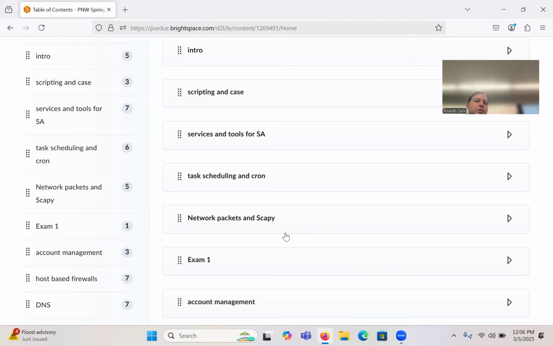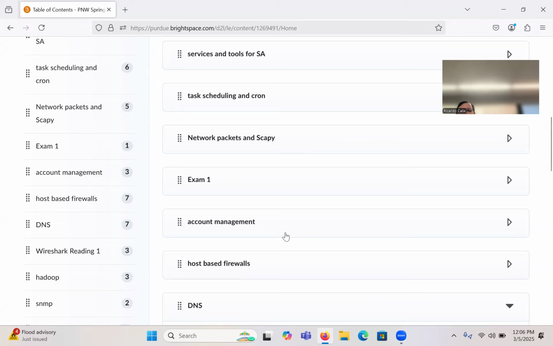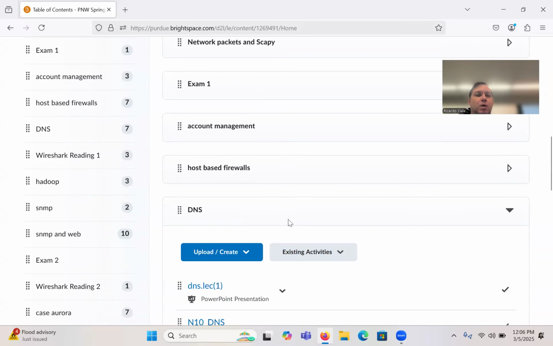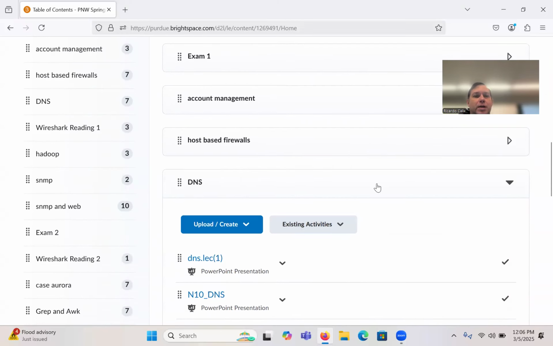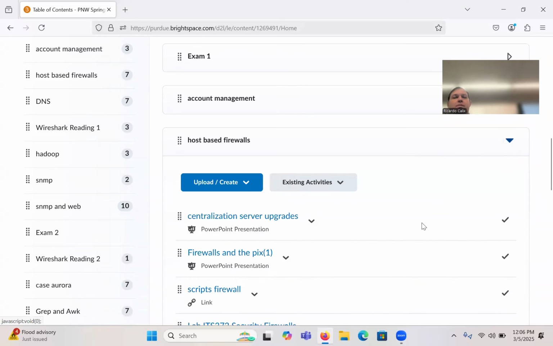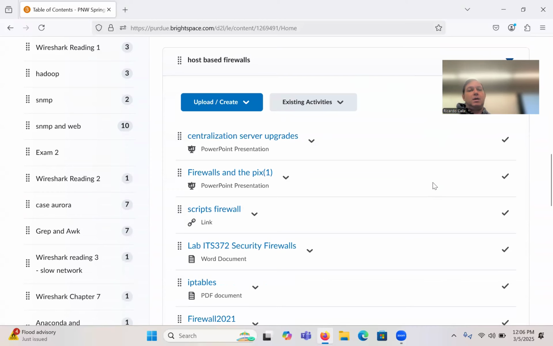My goal for today: we'll start with the firewalls part, and once we finish that, we will discuss the DNS. Essentially, I think we've done the DNS client already, so we will just do the DNS server and go over that. It's kind of a tutorial, really, but we've got to get BIND working. All right, so let's start with host-based firewalls so we can take a look at it.